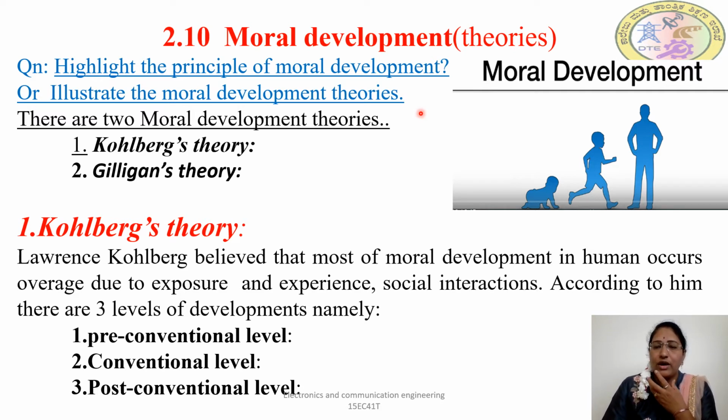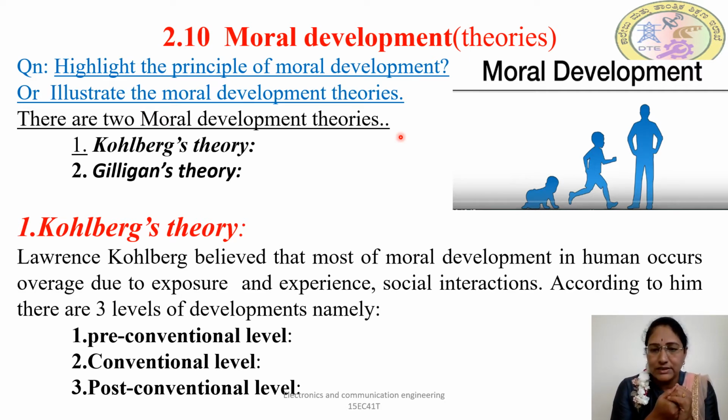Moral development is taken according to the development stages of a human being. As you know, human development starts from childhood, next young age, next old age. So there are different stages of development depending upon the age. In different stages, the behavior or the moral thinking of human beings will be different. According to their thinking level, there are certain levels and stages defined by two persons.